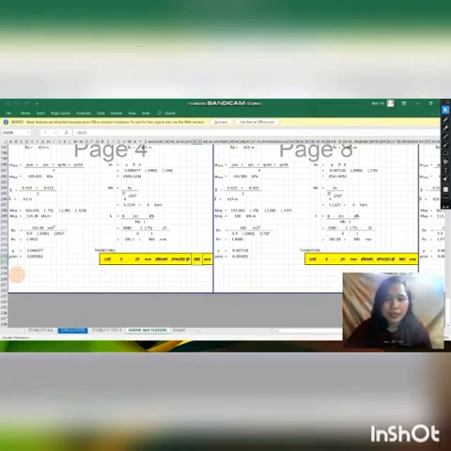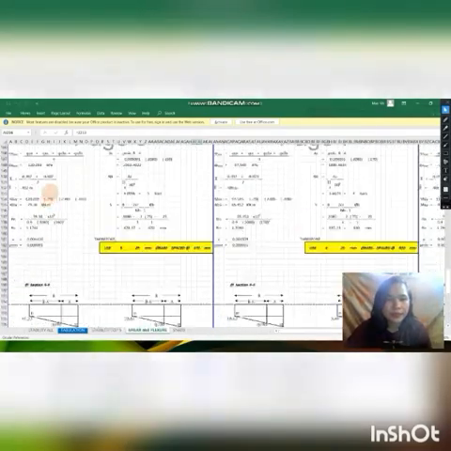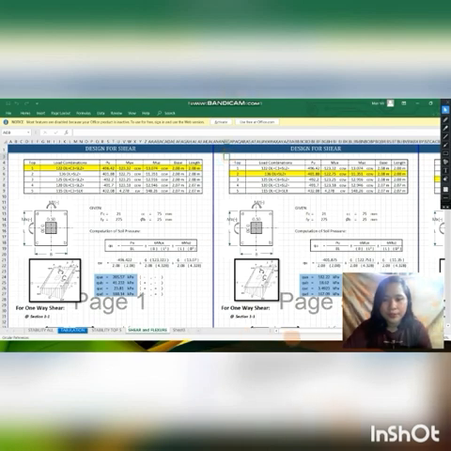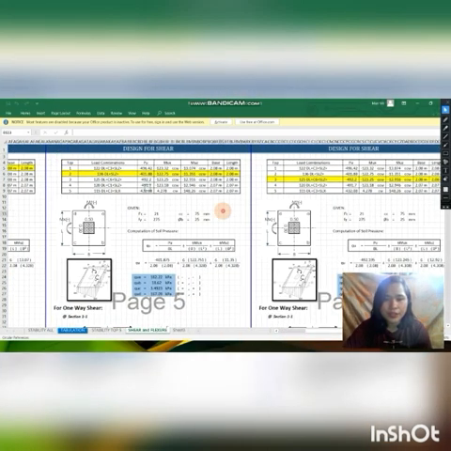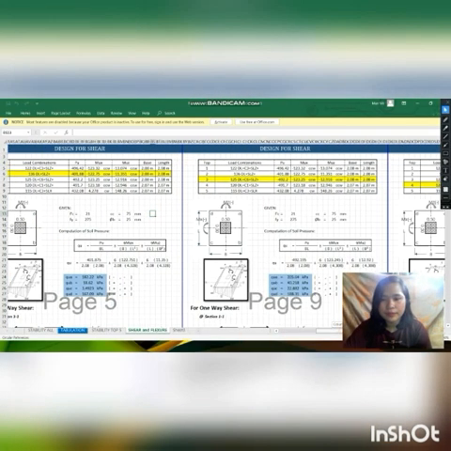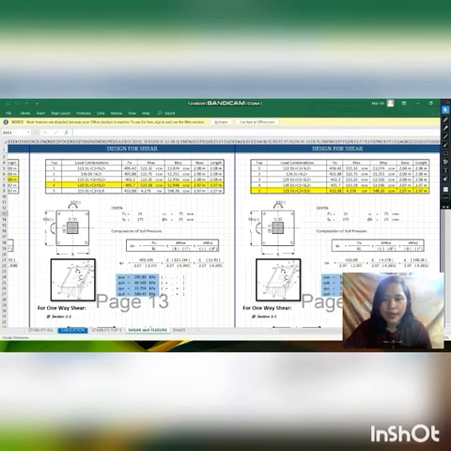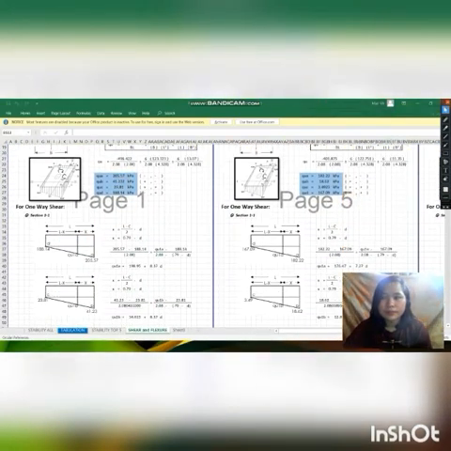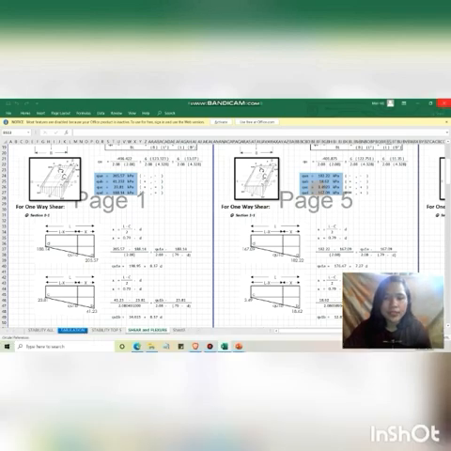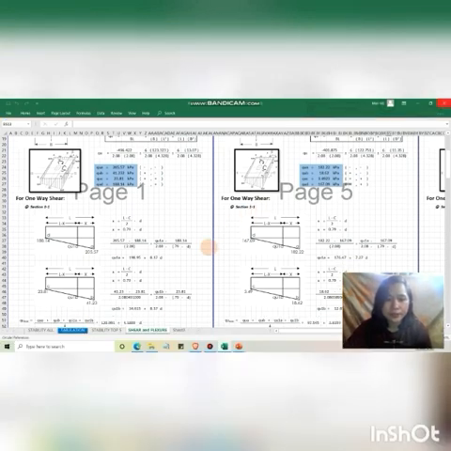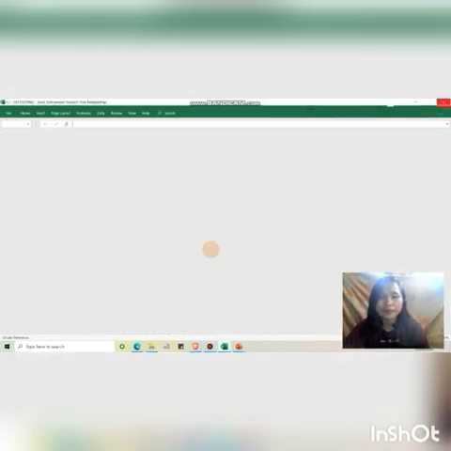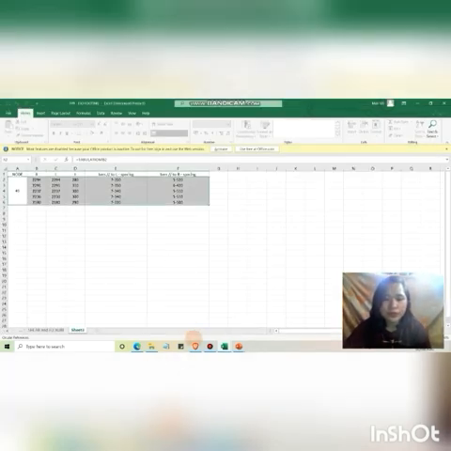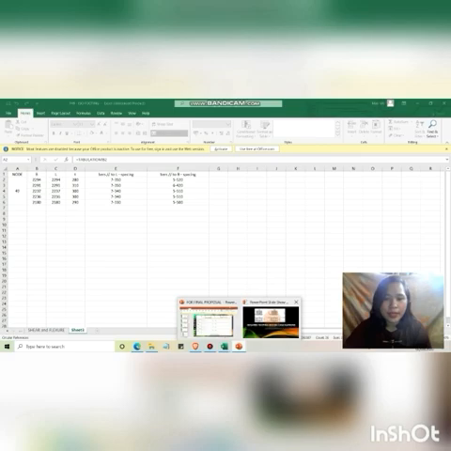So that is the process for our shear and flexure design, and the same goes for the other dimensions or designs of our footing, top 1 to top 5 of every node of the isolated footing. So that is it for our calculations for our isolated footing subjected to concentric load by biaxial bending.